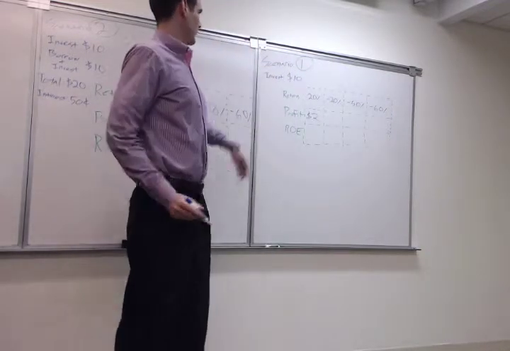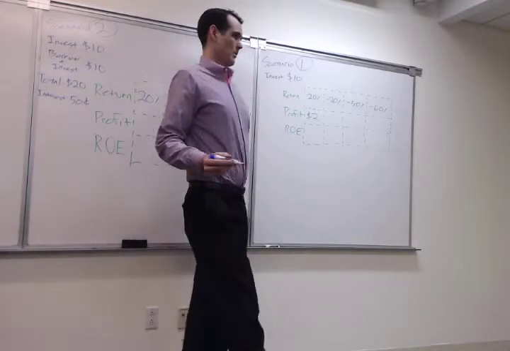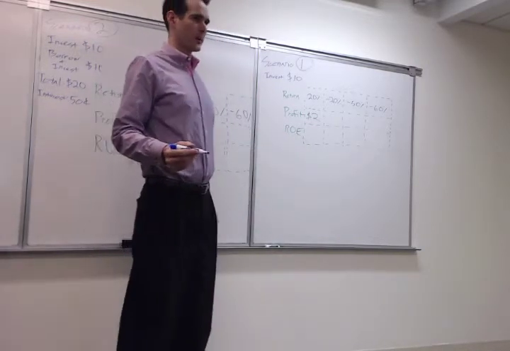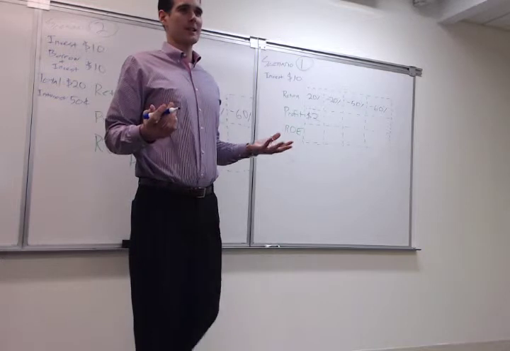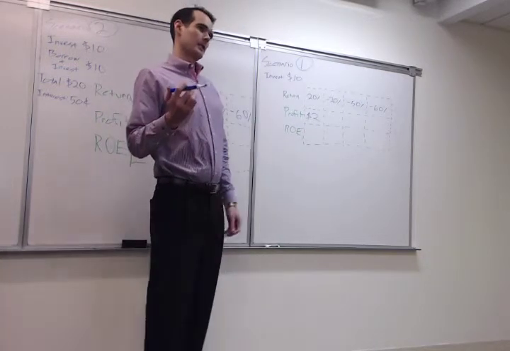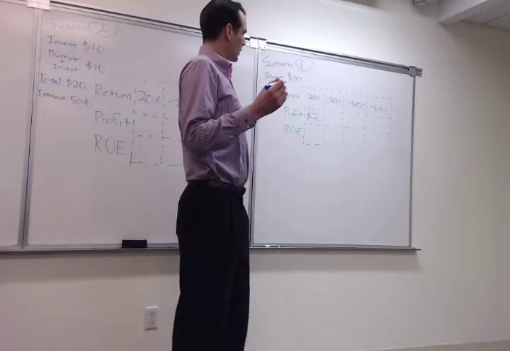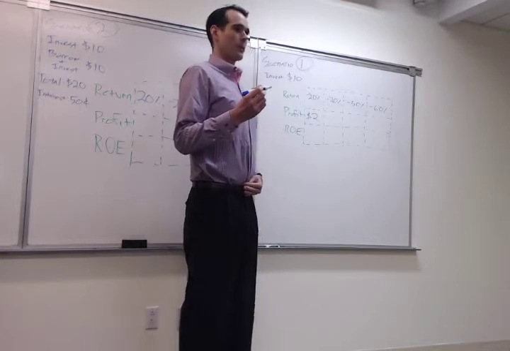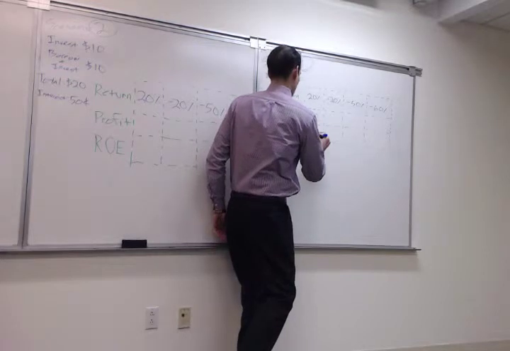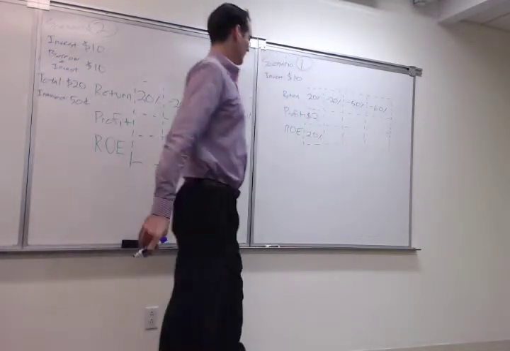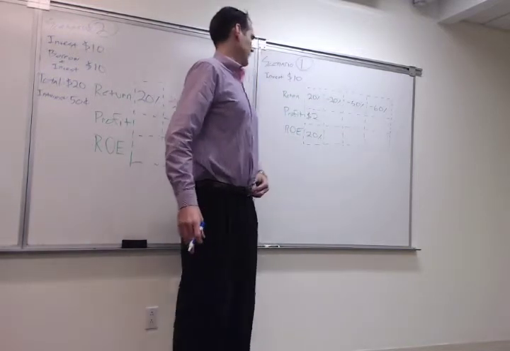And our return on equity, we'll assume our $10 is our equity. What is our return on equity? So remember that formula for return on equity. It's our net income, which is profit, divided by our equity that we had at stake, which is $10. So our return on equity is going to be 0.2. Yeah, 0.2 is correct. You could also say 20%.